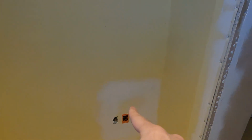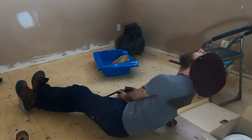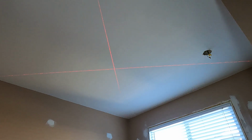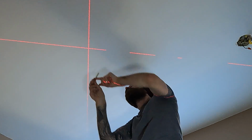At this point, I put my panels back on and drywalled them back into place, and I could now start to figure out where I was putting my ceiling lights. And I was also told I should put some pot lights in the closet to illuminate my desk. So with the ceiling light, I wanted to move it to the center of the room. I understand the concept of having it in front of the closet so you can illuminate the closet, but I wanted it centered. So I grabbed my handy dandy laser cross level thingamadoo and found the center of my room.